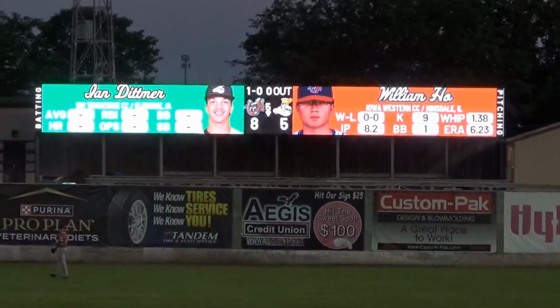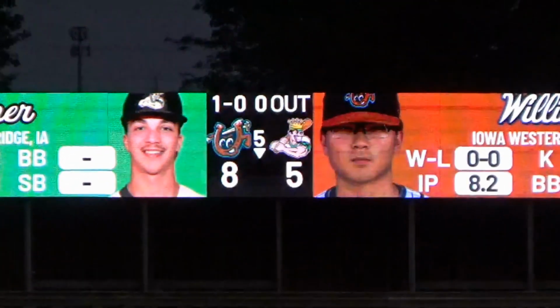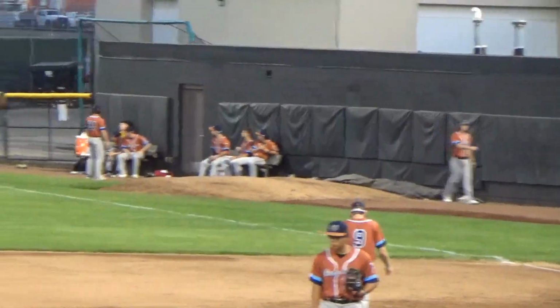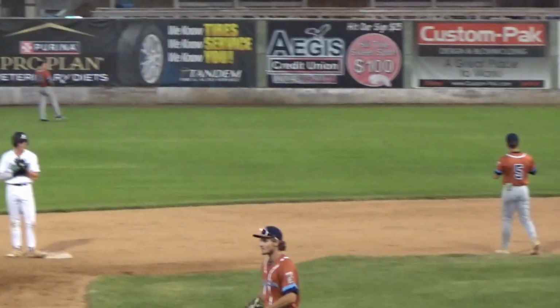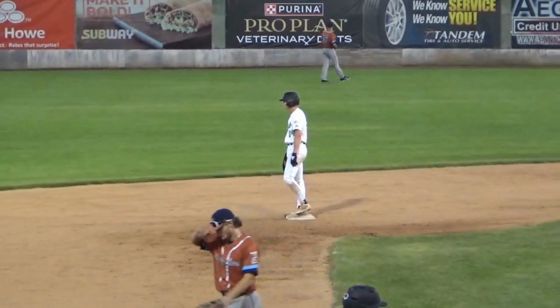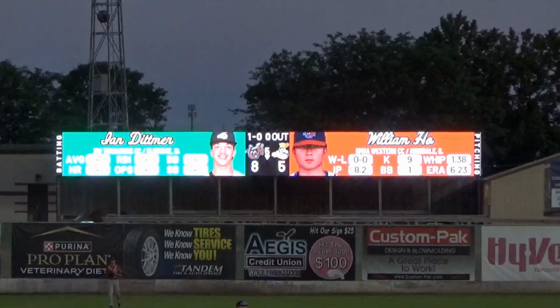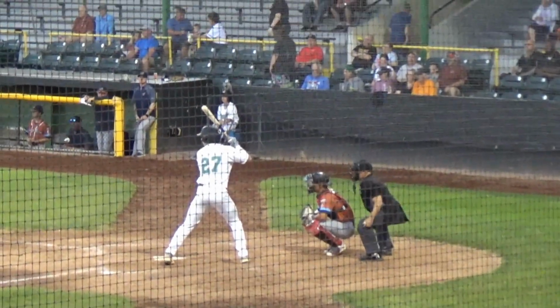We're down 8-4, but we got runners on first and third at this clip. While I was talking to a friend to the channel, we missed a controversial play, a base hit down into the bullpen there. Ruled a ground rule double. The leading run did score, but all of the runners are going to move two bases. So he ended up having a double, and he only moved from first to third. That's the details on that. But we're down three runs as of this clip right here. We'll try to stay with the bat if we can.